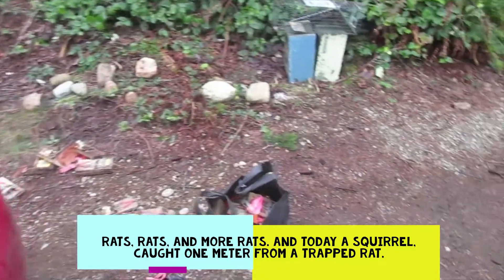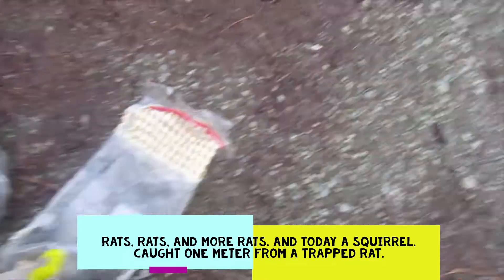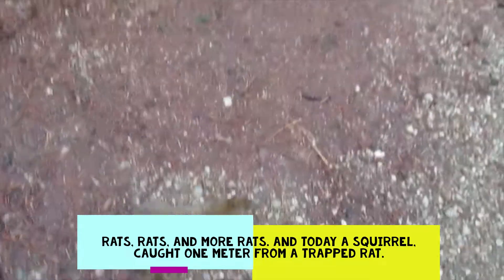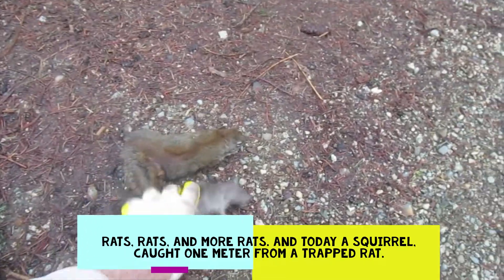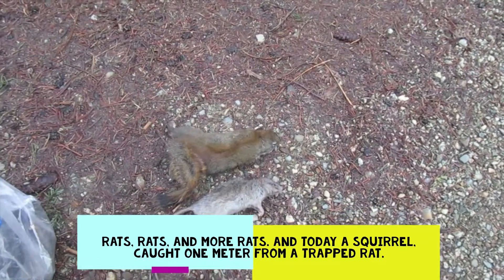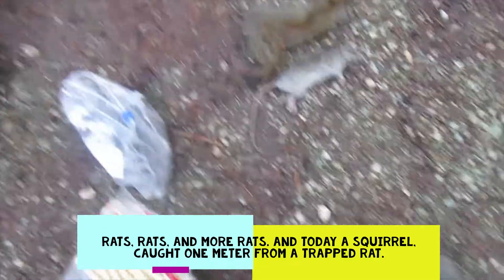I got him today. And then the squirrel conundrum — they told me it was a squirrel, and lo and behold it was actually a squirrel that I caught in my trap today, plus a rat right beside the squirrel. So we got both of them under that house where they were making a noise every night in the ceiling and wall.